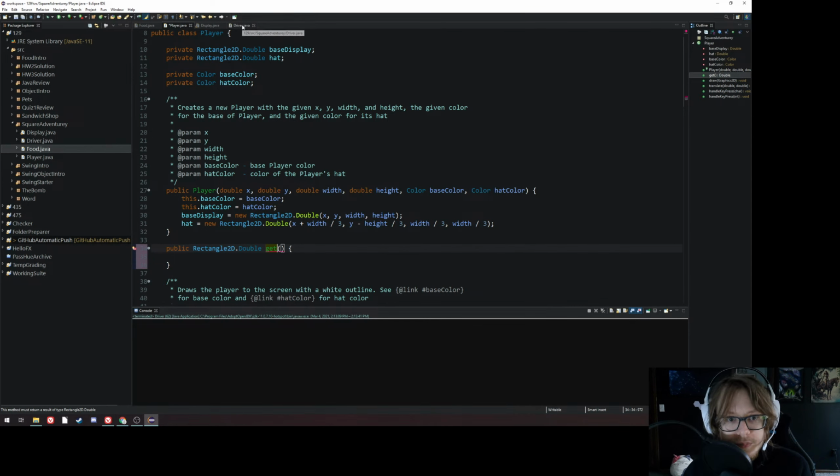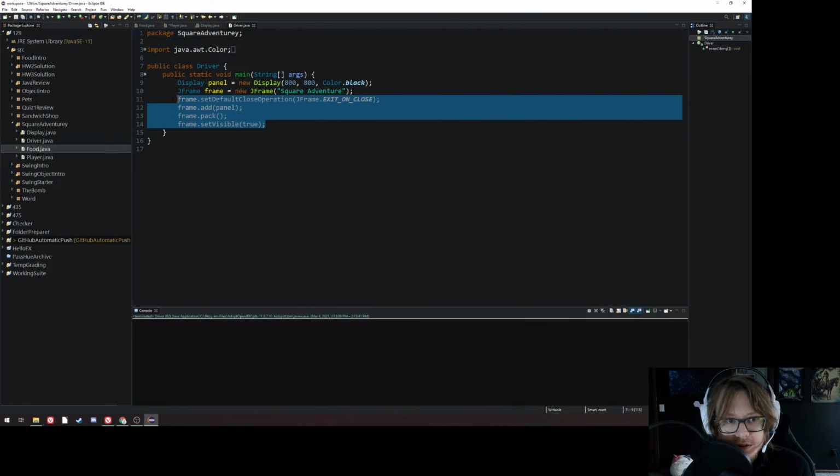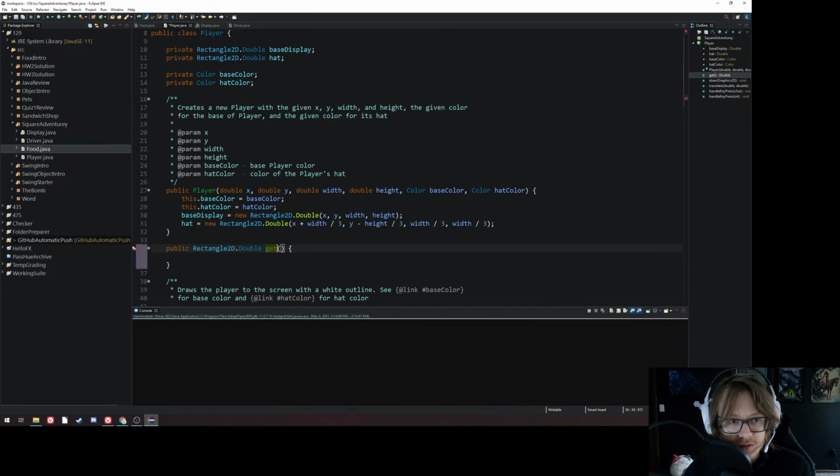So you don't want to have to make people write multiple things in order to get your object started. That's a sin that Swing committed too, right, with all of this. You shouldn't have to do all of this in order to get the frame to appear. This is confusing, right? We don't like this. All this frame stuff. So what can we do to make it so that you can get all of the player's underlying shapes in a single method call? How can we get all the player's underlying shapes in a single method call?